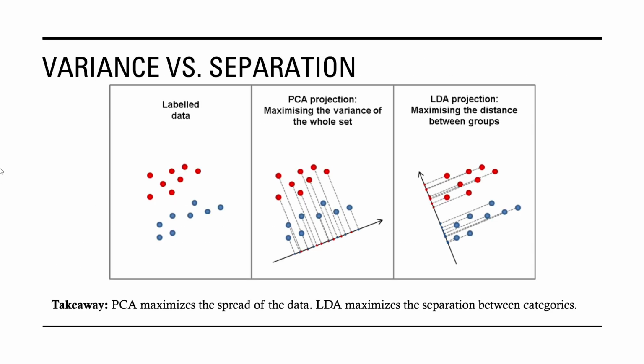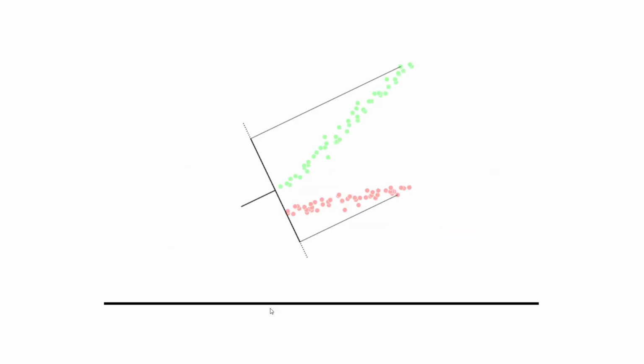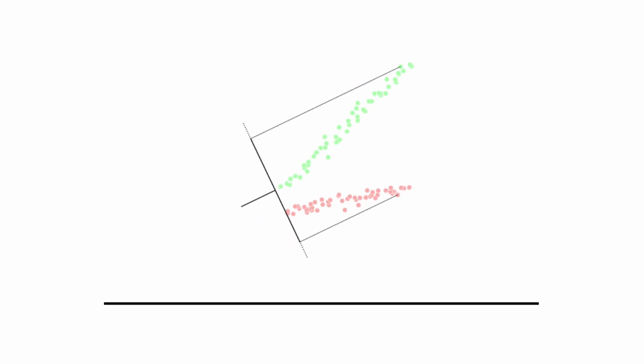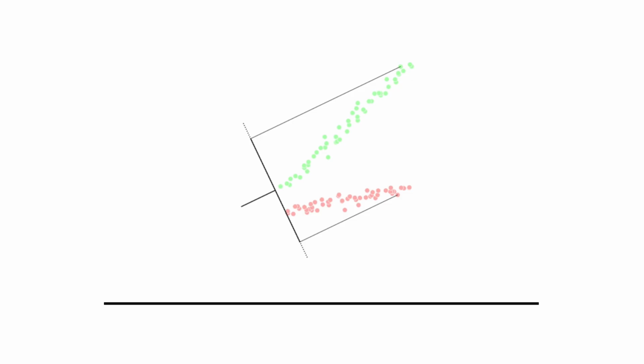So here, what is variance and what is separation? You have labeled data. As you have seen, PCA is just going to put all the points together as one and try to maximize the variance between data. But LDA tries to maximize the distance between the different classes, because PCA is unsupervised. So LDA maximizes the separation between categories. PCA maximizes the spread of the data. This is a simple way of how LDA works, where you have spread of data and then you try to make it a bit more ordered in order to maximize the variance between the classes.